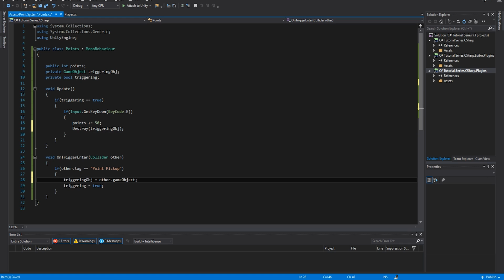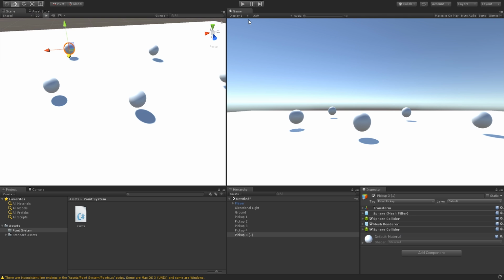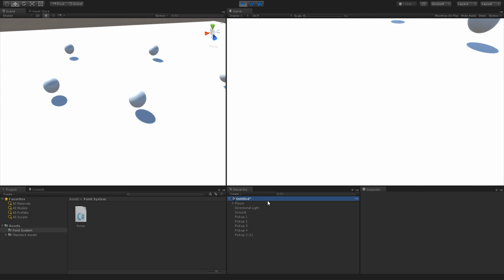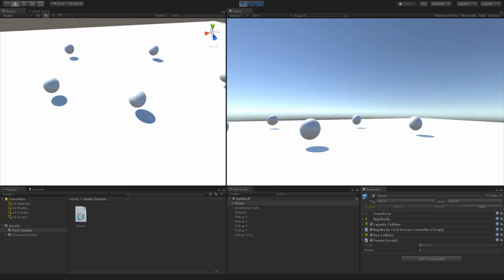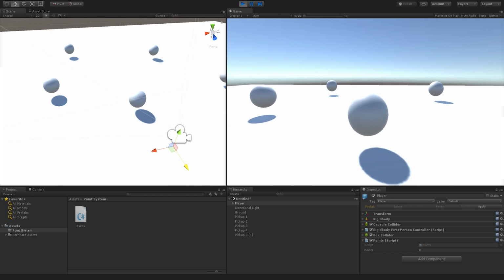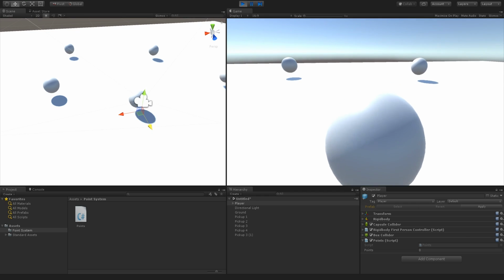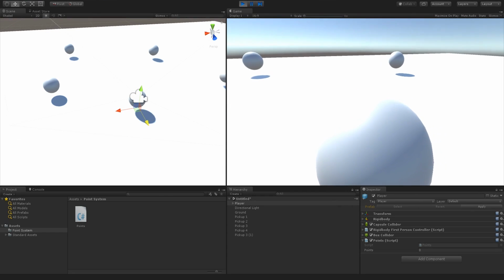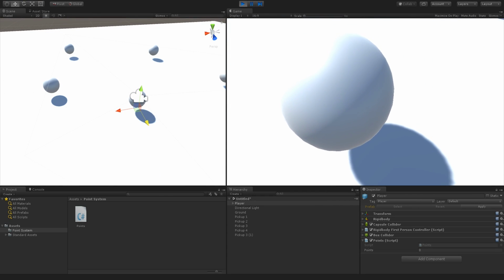And we once again destroy this object inside of void update. So now we can save and go back to Unity, and now we're gonna walk up to it, and it's not gonna give us any points to start with. So I can just highlight player again here just to make sure that we see the points here, and I walk up to it, and it obviously doesn't get destroyed. I can just walk inside of it, but it's not gonna change anything, and I'm stuck inside of it now.